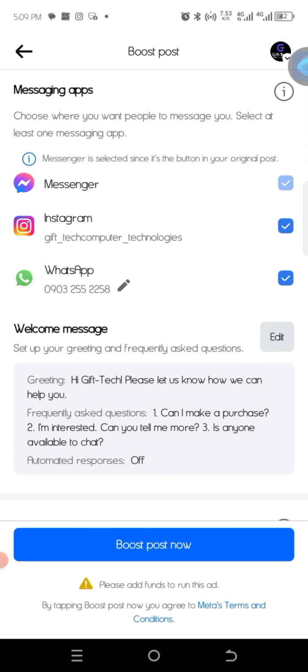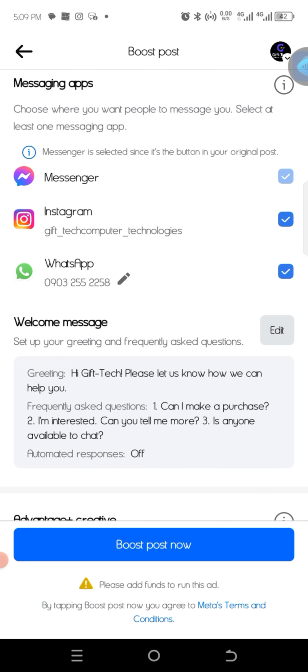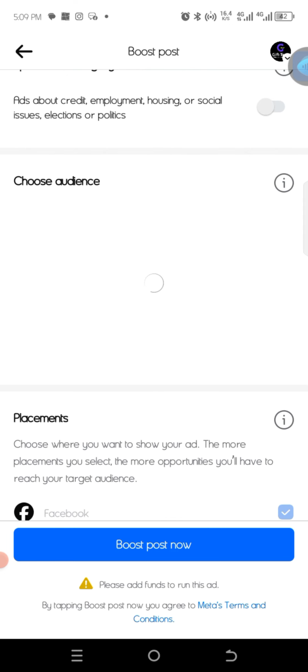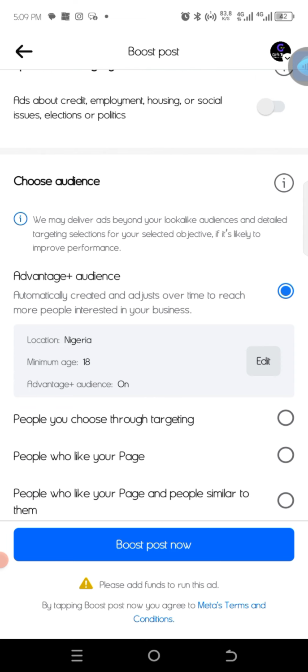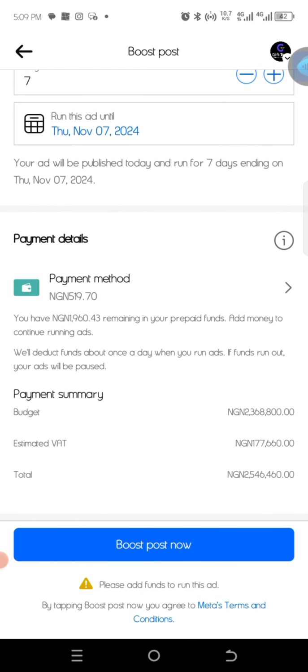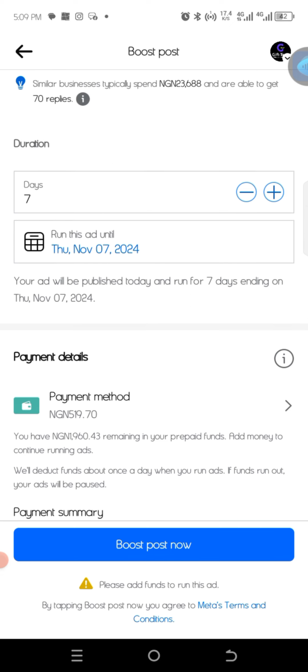You can see, just mark it. If it's not showing blue mark, you just mark it. Then this is the welcome message. You can edit it too. But the thing that is very important, I'm going to show you here, is down here is your payment method. I believe many of us know how to run Facebook ad, so I want to show us about the payment method today.